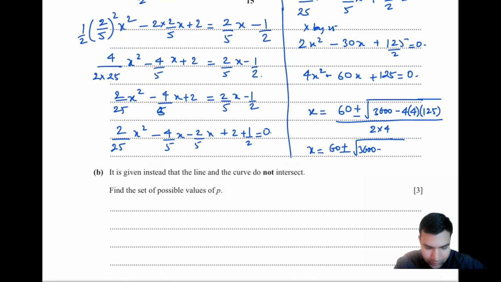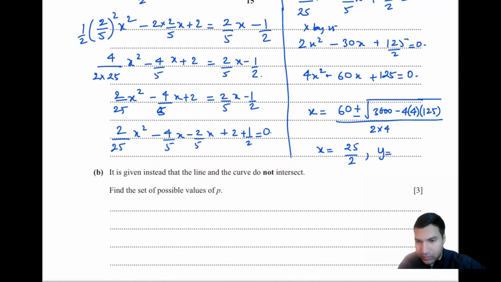Let me just quickly do this. If you put this in the calculator, I'm doing it in the calculator. From here, you'll get x is equal to the other value. Obviously, one value will be 5 by 2 and 1 by 2. Another value you're getting x as 25 by 2. Once you get x as 25 by 2, you need to find the y value.